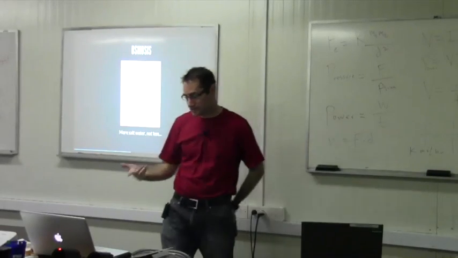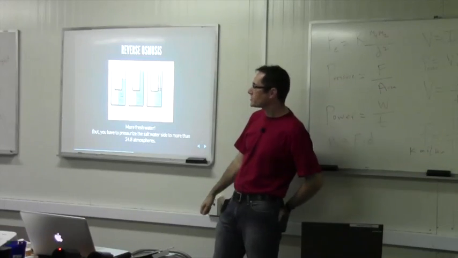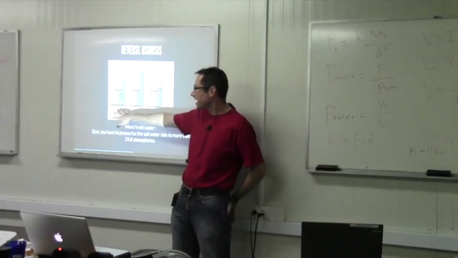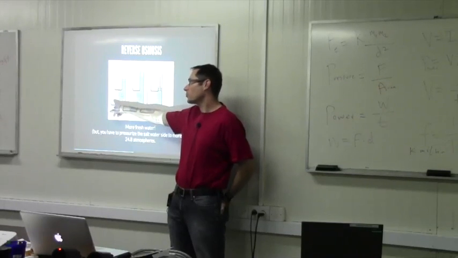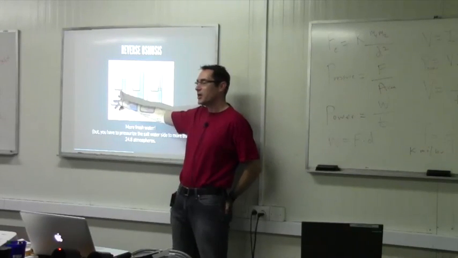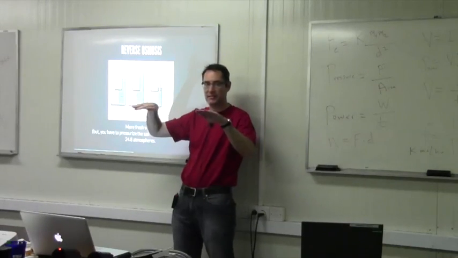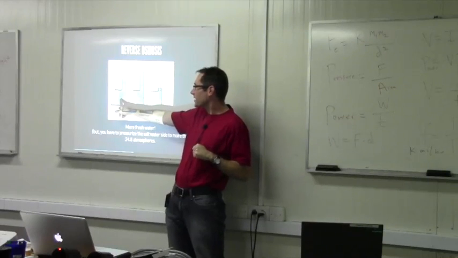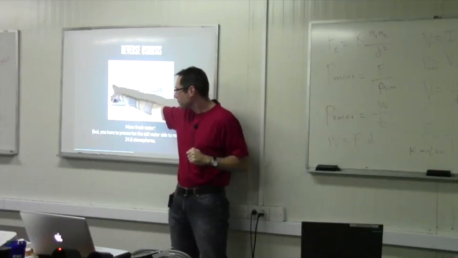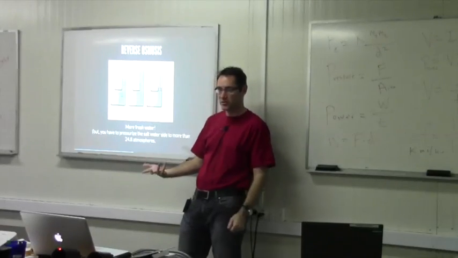So what you do is you do this thing called reverse osmosis. What's happening in osmosis is that more fresh water is coming from this side to this side, so you end up with a slightly different level. You know how water, we talked about at the beginning of the year, finds its own level? Well, if salt water is on one side and fresh water is on the other, it actually makes the level a little bit different, as it turns out, right? Because of this osmosis that's going on.